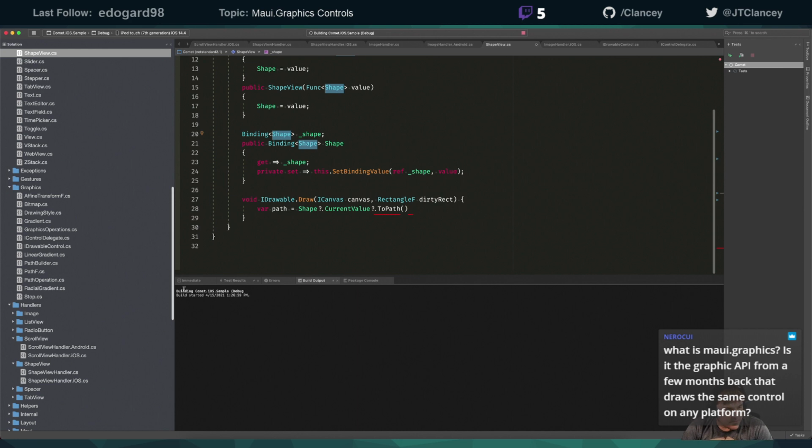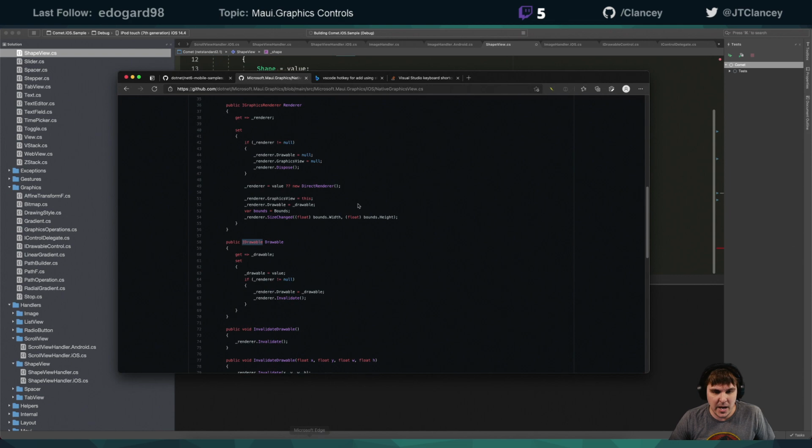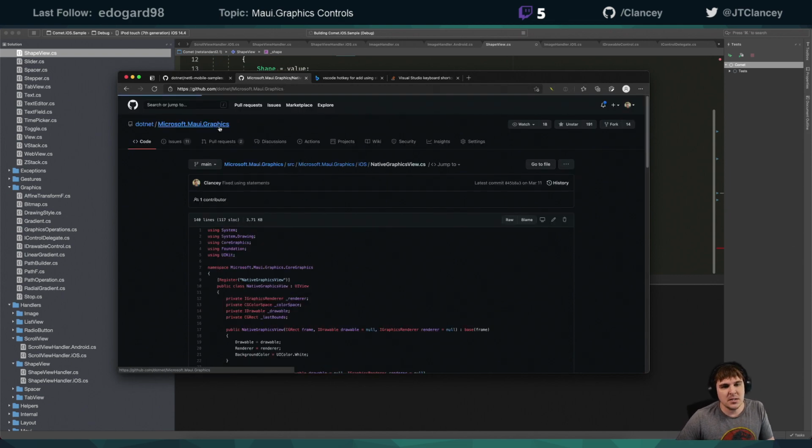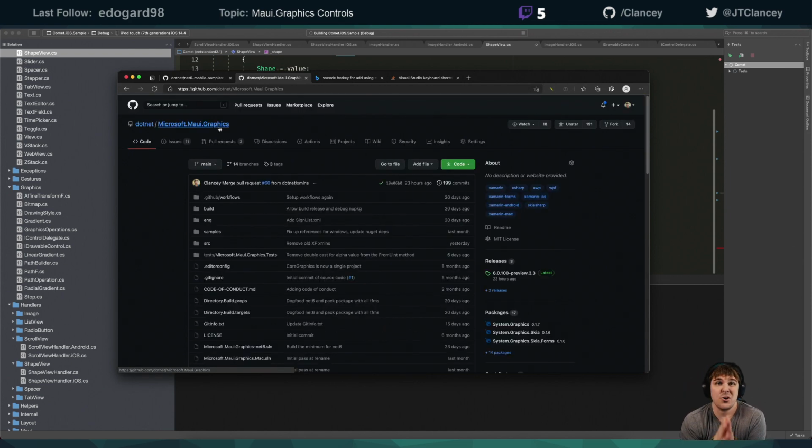So what is Maui.Graphics? It's new from a few months back. Yes, so we can stop talking about Maui Graphics really quick. Maui Graphics is a new library that allows you to draw in a cross-platform manner for all platforms. It's similar to how Xamarin Forms or Maui worked, with different backends.